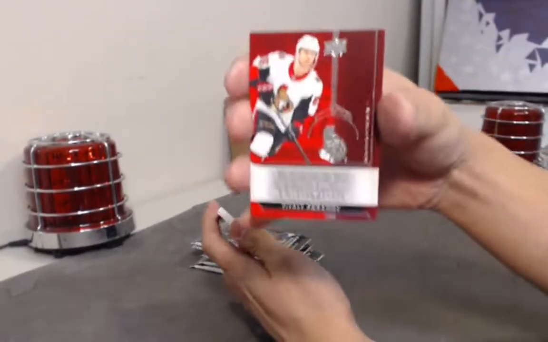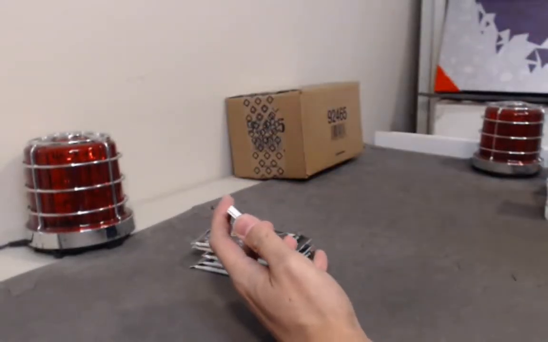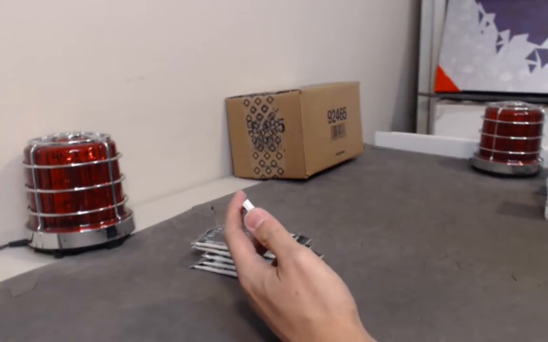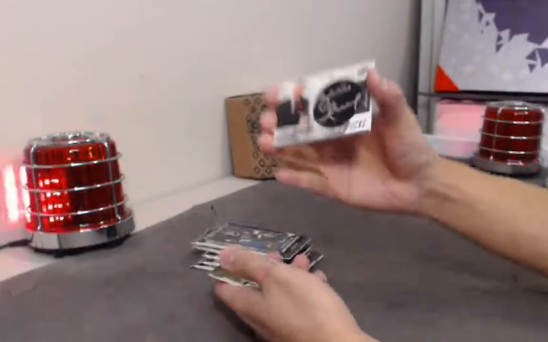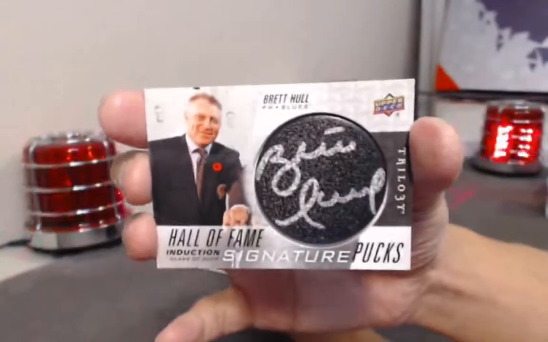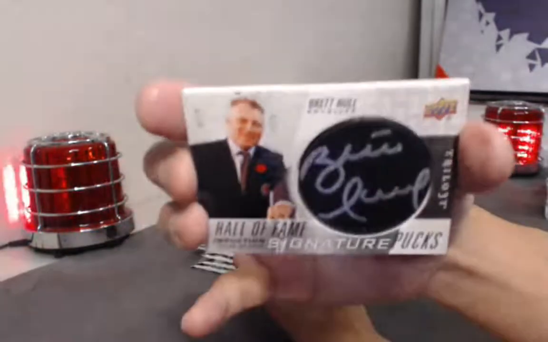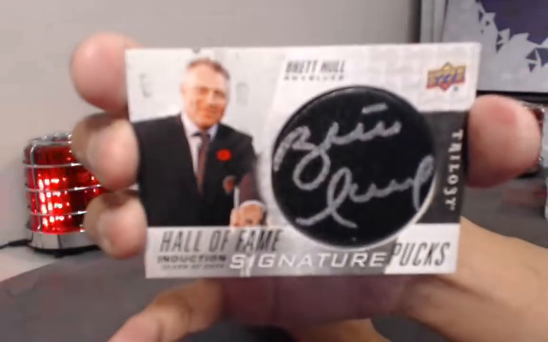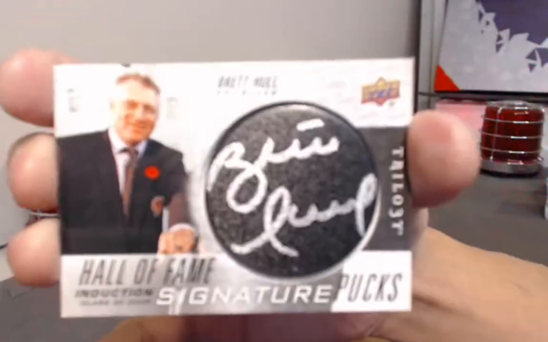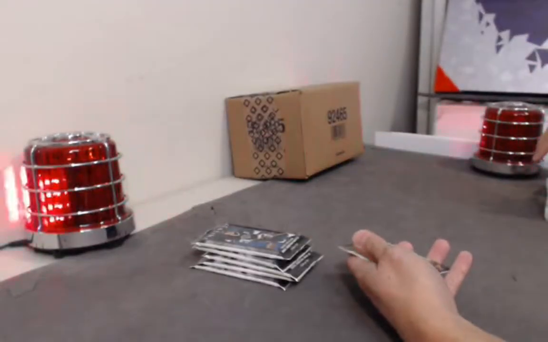We got a Vitaly Abramov. Oh, here's another veteran hit. See, you guys asked and you shall get. We have a Hall of Fame signature pucks. No numbering from what I could see here. This should be short printed too. Brett Hull, signature Hall of Fame pucks.